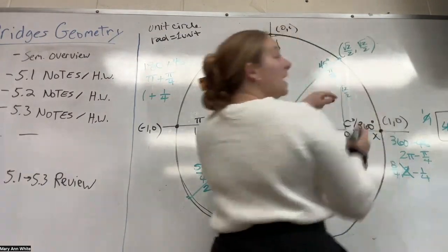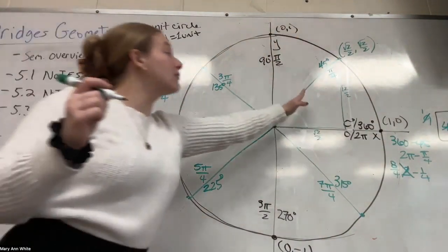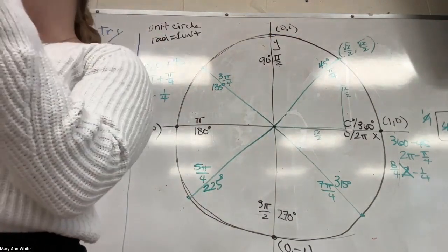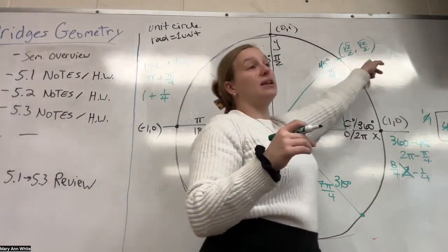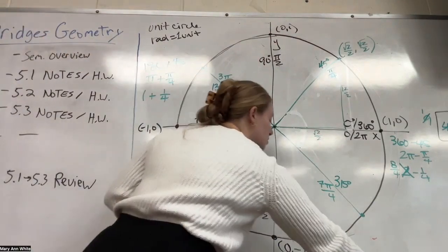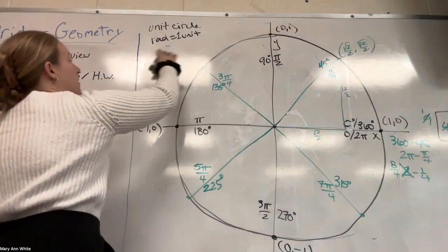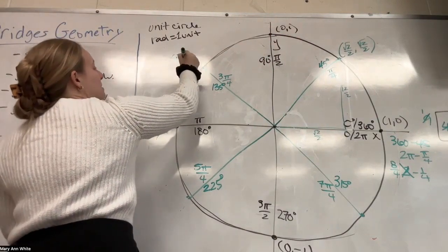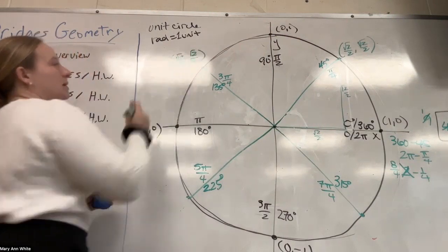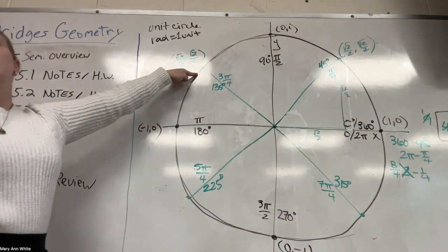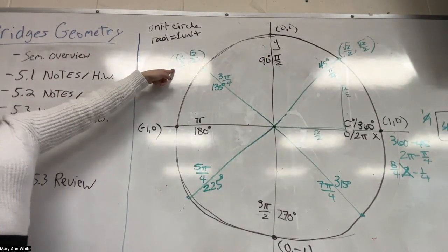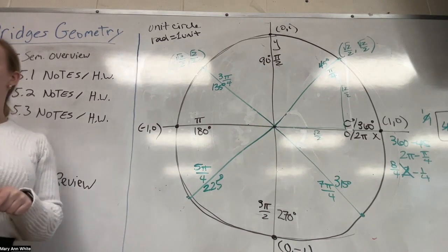Now I asked you to color coordinate because every green line has the same coordinate point. What's going to change as we change quadrants is the positive and negative value of each one of those. So when I come over here, it's still going to be root 2 over 2, root 2 over 2. But is my x going to be a positive or a negative value if I went this way? Negative. Is my y going to be positive or negative if I went this way? Positive. So see how that's the exact same point, but it's a negative root 2 over 2 for the x and a positive root 2 over 2 for the y.